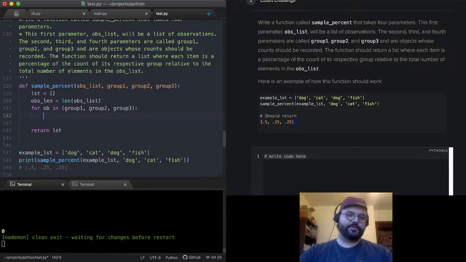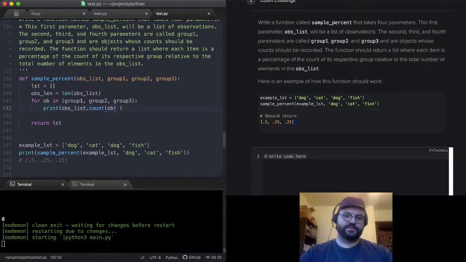So if I say print obs list dot count ob, we should get 2, 1, and 1.